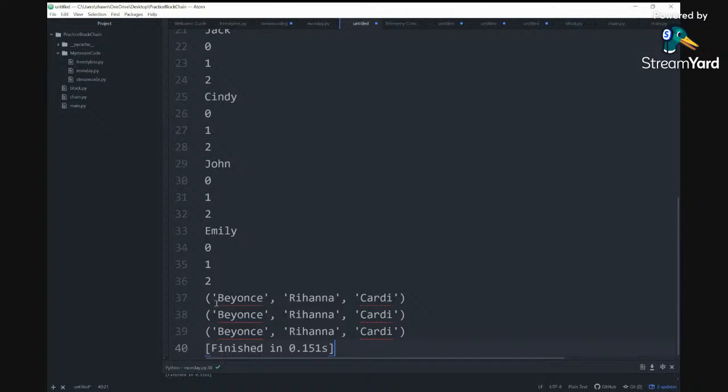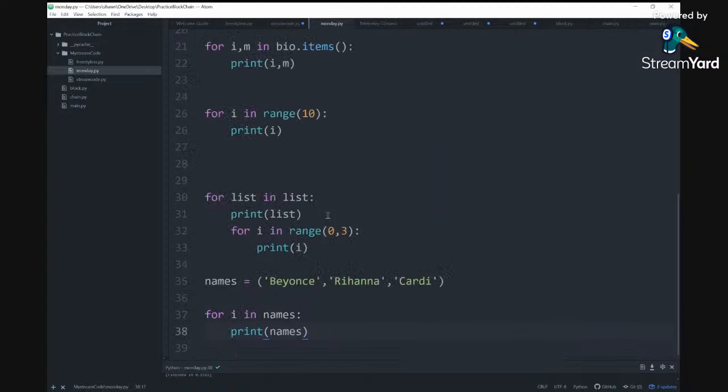Yes, you could, but with a tuple, it's still gonna print in the parentheses, but it's gonna keep printing it. That's the thing. It's not gonna print outside that tuple. So it shows that you can do a for loop with anything.